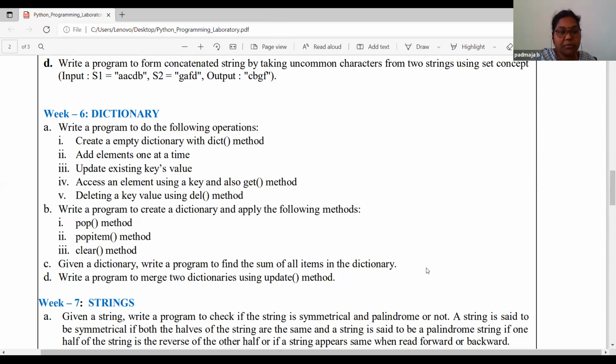First note down the questions of week 6. So first we are going to complete week 6 questions.